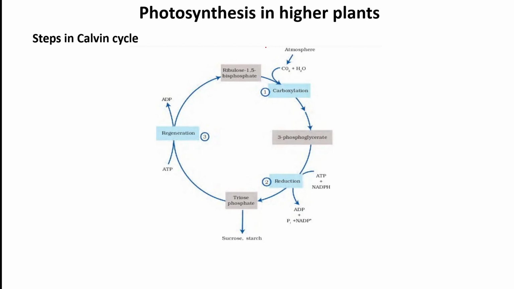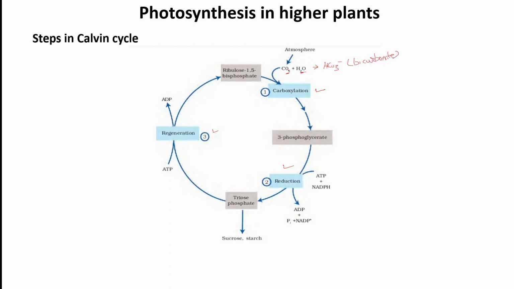So what is happening in the C3 cycle? There are 3 phases. The first one is the carboxylation phase. The second is the reduction phase. The third is the regeneration phase. In the carboxylation phase, what happens? Carbon dioxide combines with water initially. Before combining directly to ribulose 1,5-bisphosphate, carbon dioxide first combines with water to form a bicarbonate ion, which is HCO3-. This is known as bicarbonate.